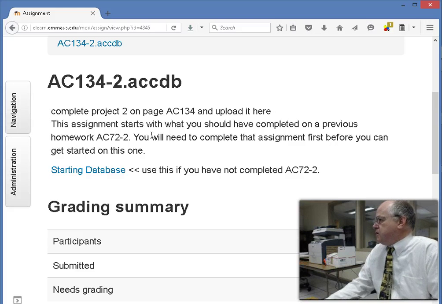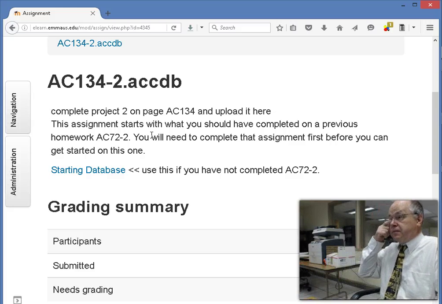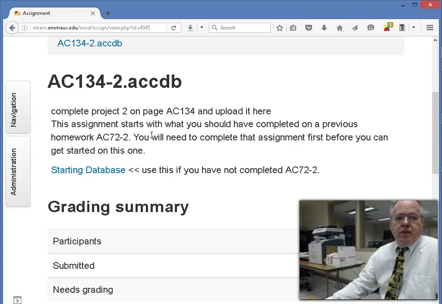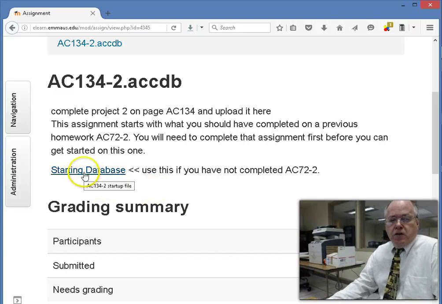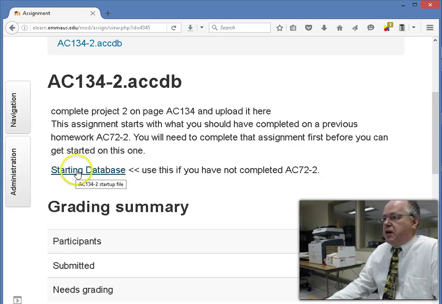If you turned it in, you can just download it from where you turned it in. If you don't have it, you can download this one that's in the assignment. Click on that starting database and you can use that one.